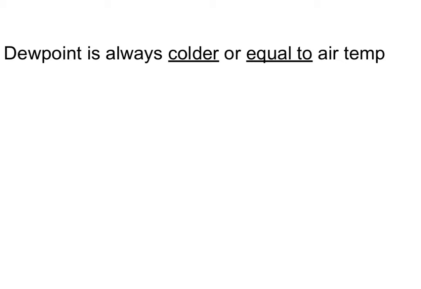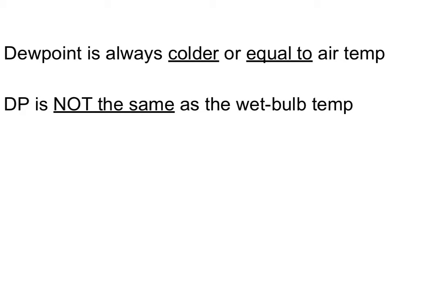All right, last few things that you should know. The dew point temperature is almost always colder than the air temperature, or sometimes they're exactly the same. The point here is that the dew point temperature will never be warmer than the air temperature. So the air temp is always going to be the higher temperature. The dew point is always going to be the lower temperature, okay?